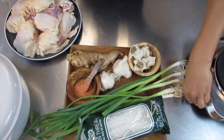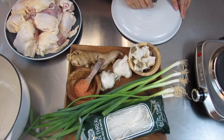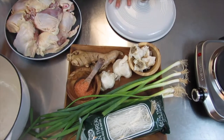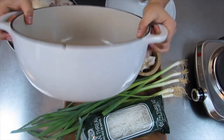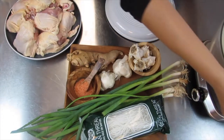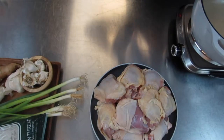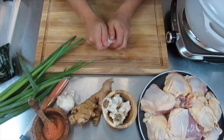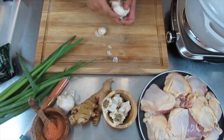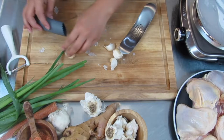To start, make sure to pull out a large enough pot with a lid. I really like to use Dutch ovens — they're my favorite because of that cast iron. They really help to conduct heat evenly and consistently. If you've got one, pull it out and use it. If not, that's okay — just make sure you have a large enough pot with a sturdy lid. This really helps with all of the flavors and makes sure that everything cooks evenly.